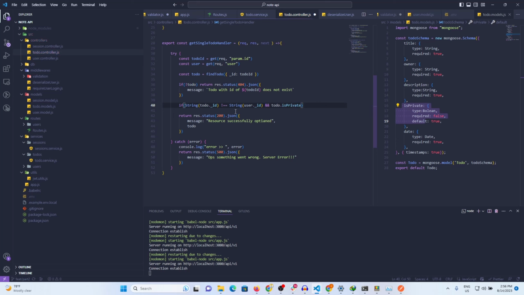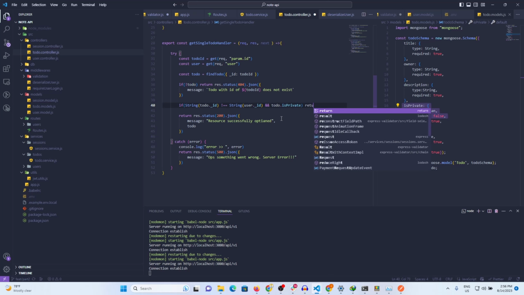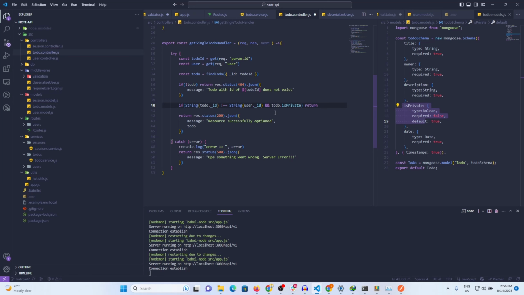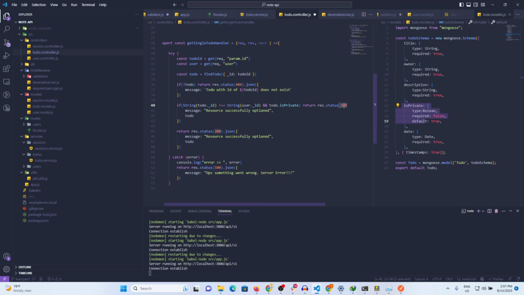If they are not, and todo is private, then we want to return a response. So what we'll do here is return. I'm just going to copy this and paste it here. Change this to unauthorized.